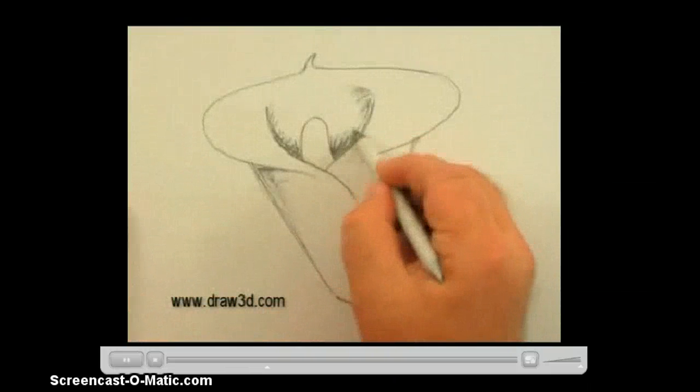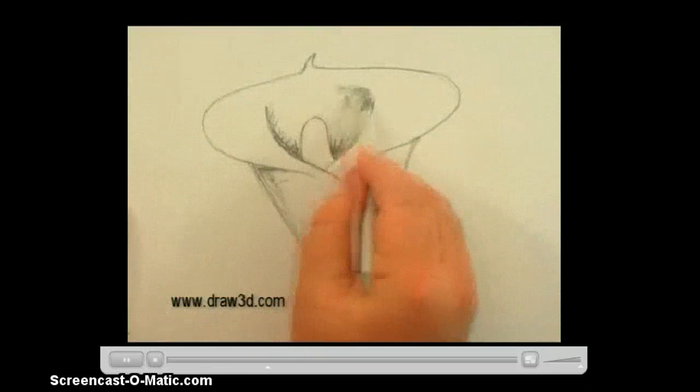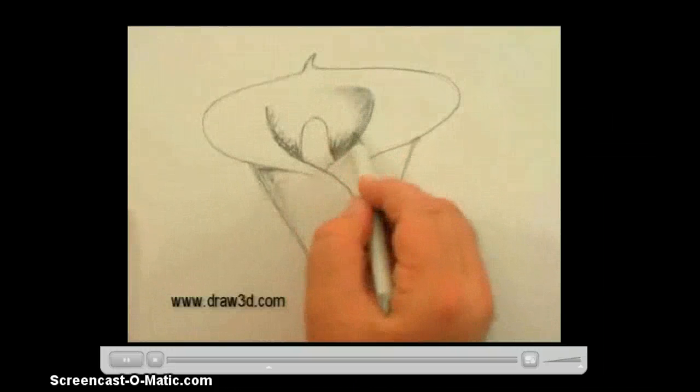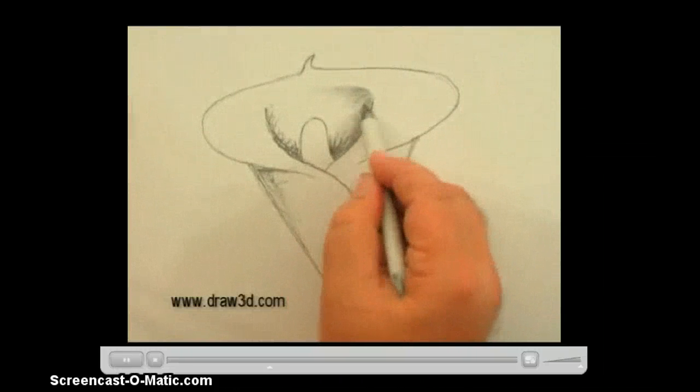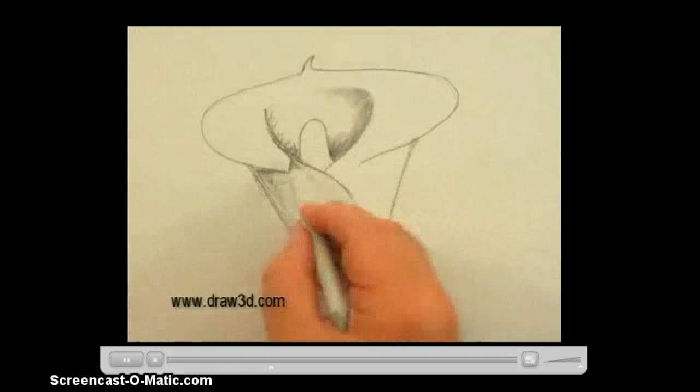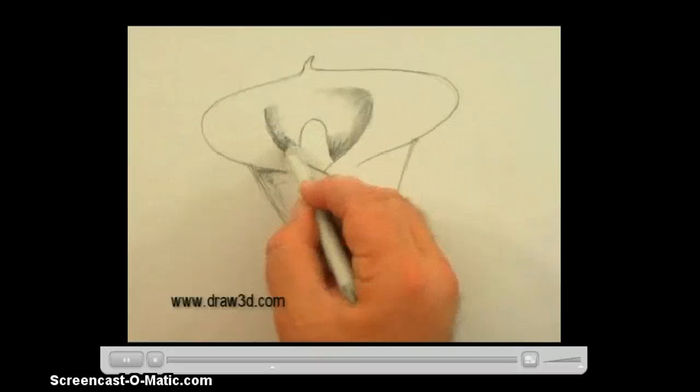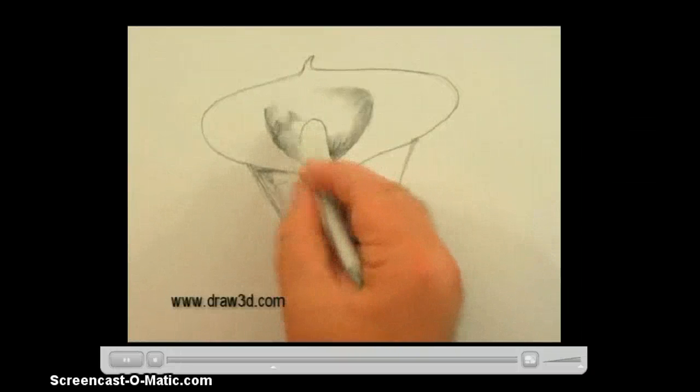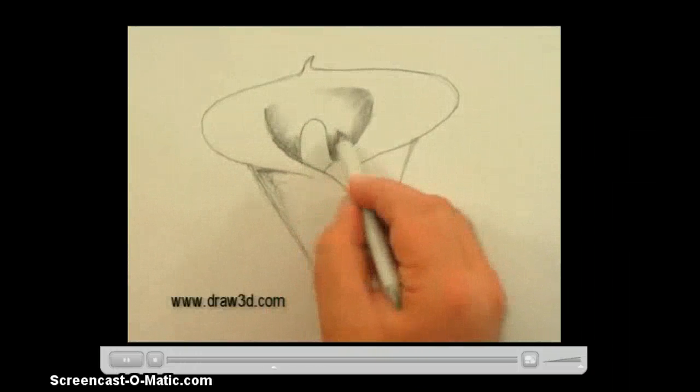Here we go. Watch this. I'm going to blend with my stompy. You can get these at your art supply store for 30 cents, all right? Get a whole packet of them online from any online company that sells art supplies. I've had success with ASW Express. I just know that one has been good service to me so far.